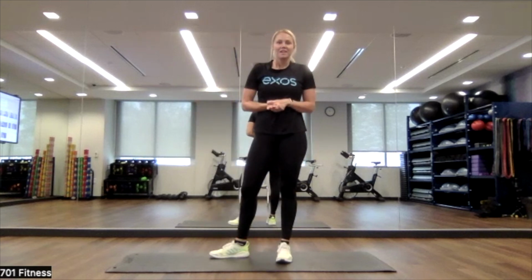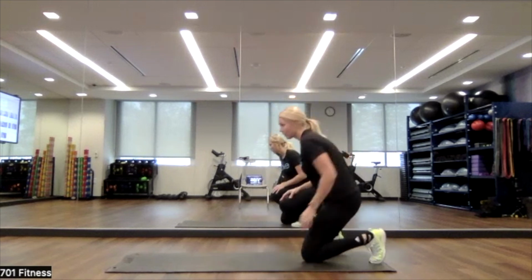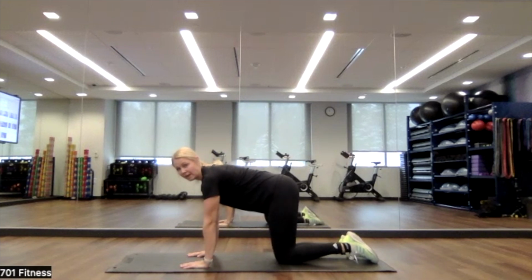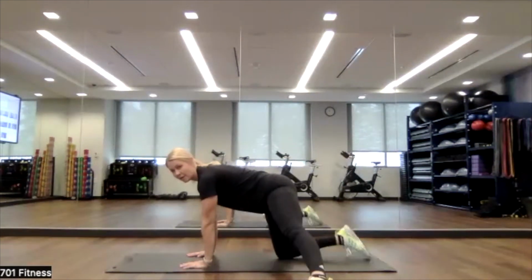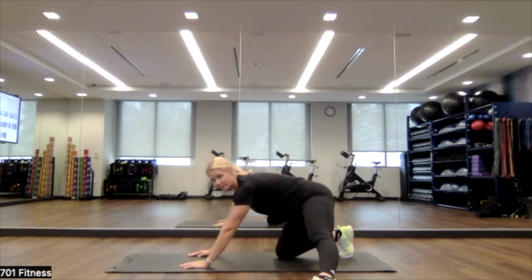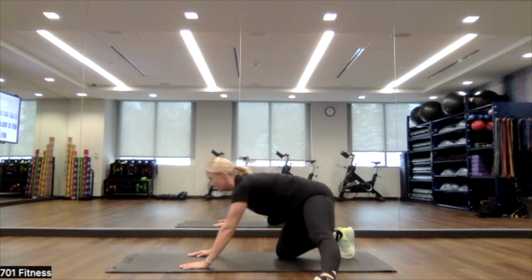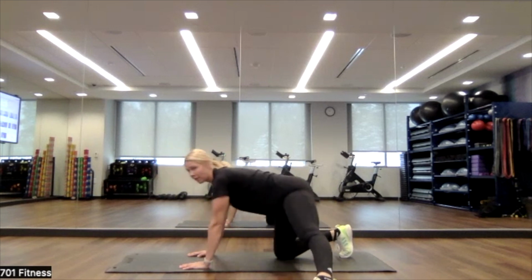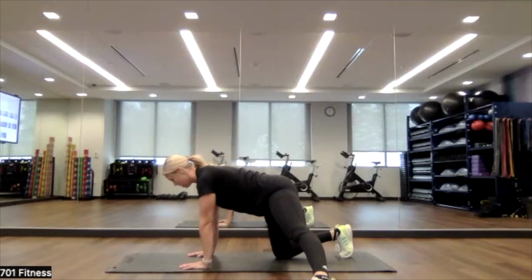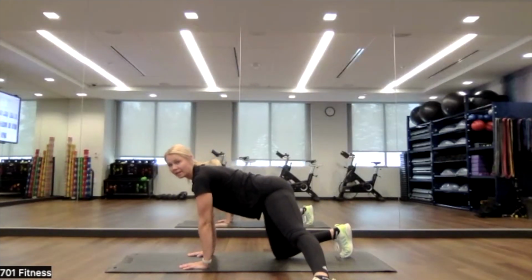Awesome. Okay. Next, we're going to come down to all fours. So working your way down, we are going to bring one leg out to the side, and then we're going to curl the opposite toes underneath. Sit back in that heel. So nice inner thigh stretch here, and then come forward. Just rocking back and forth a few times. You might be able to get a little deeper here than you did on that lateral.